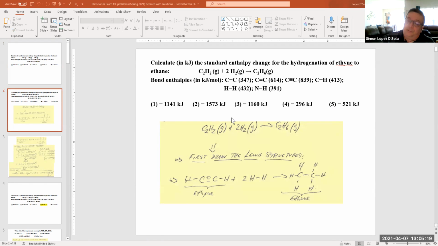I will skip how to determine this basic Lewis structure, but after you apply all that I taught you during the class on how to determine the Lewis structure, you will see that the Lewis structure for this simple molecule C2H2, ethine, is 1 single bond between the carbon and the hydrogen. This carbon is hybridized sp, and is forming a triple bond with this second carbon, which is also hybridized sp, and the single hydrogen on this side. So this is the structure of ethine. And then you have that 1 mole of ethine is reacting with 2 moles of hydrogen to produce ethane. And in the case of ethane, you have only single bonds, as you can see here. Again, you need to construct the Lewis structure based on valence electrons, shared electrons, non-shared electrons, and so forth. The traditional way to determine the Lewis structure.